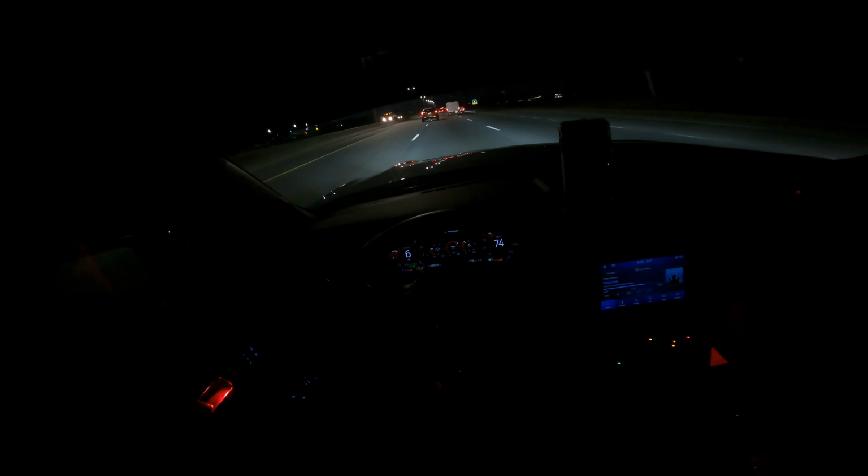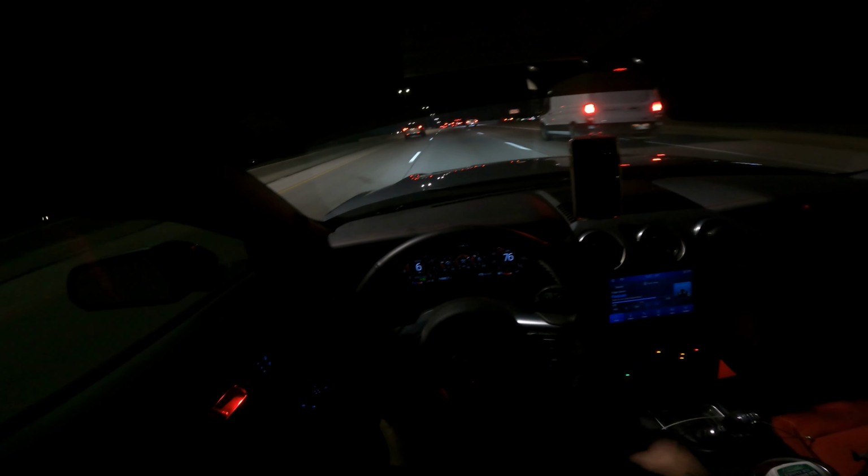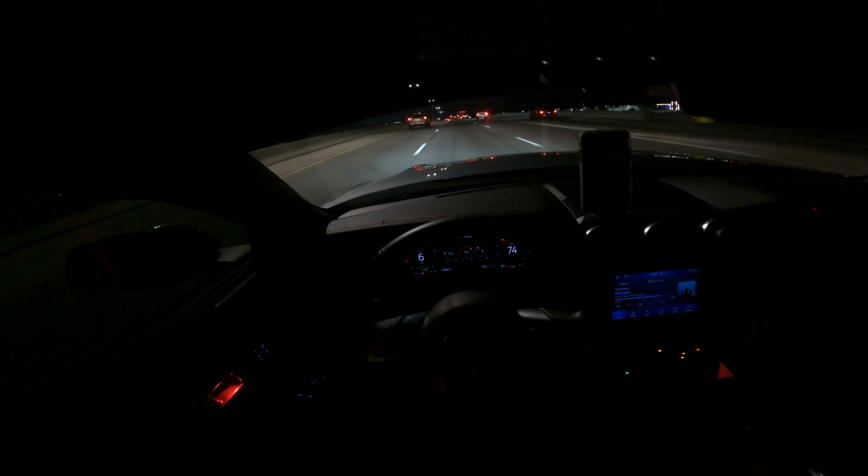I think I want to get that over the Mach 1 or the GT500, just due to how it looks, to be honest. And I like the paint matched look. I don't want to put anything like black plastic on this car, because the wheels are silver, the paint's silver. There's no black on this car other than the splitter and the rear diffuser.